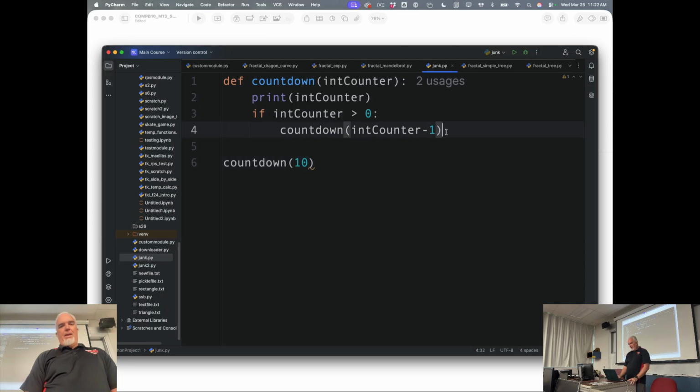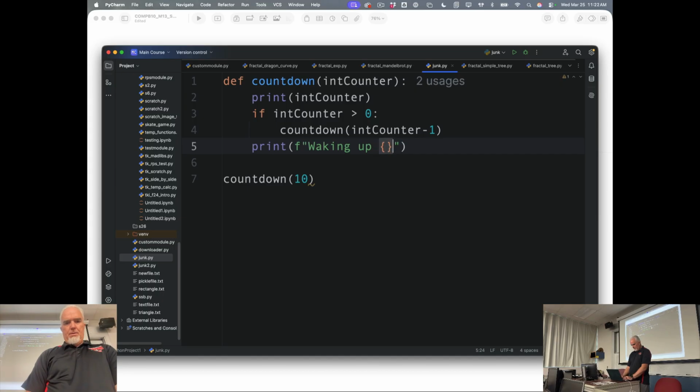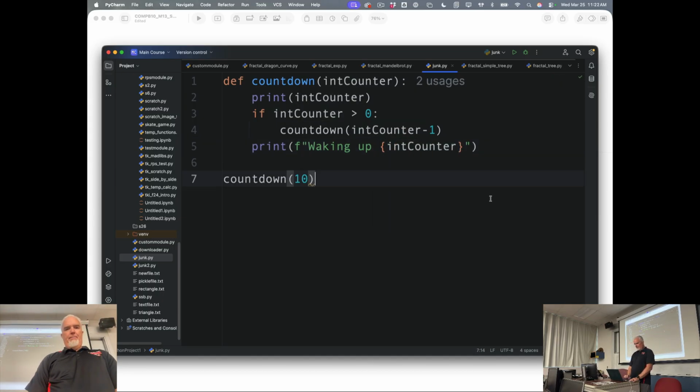Here's an interesting thing. If we print "waking up", int counter, pay attention to what it's going to do here, because notice that this is after the recursive call.